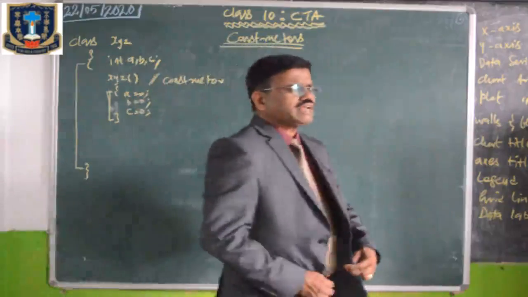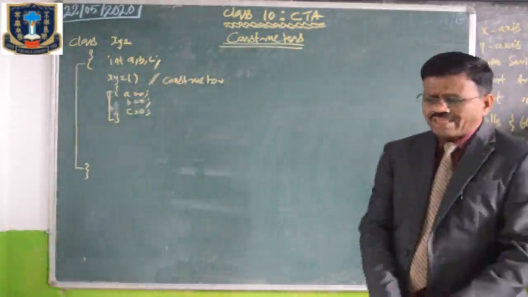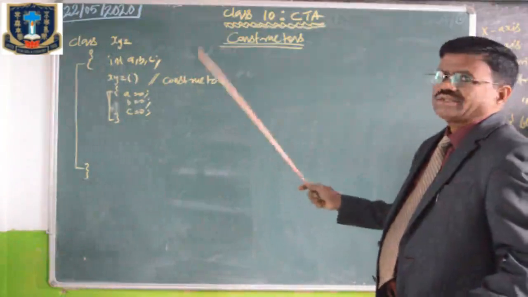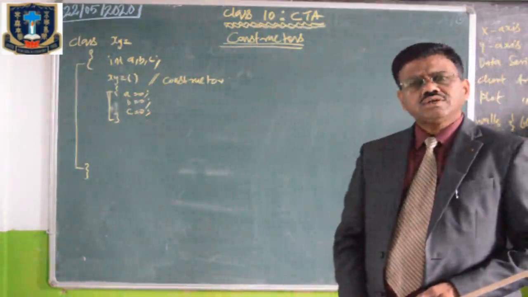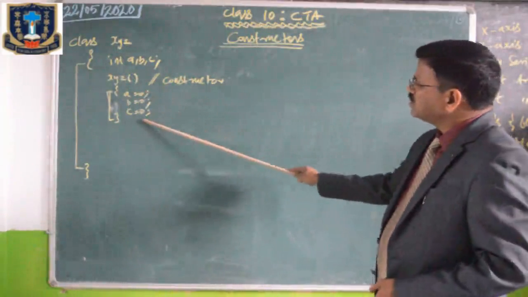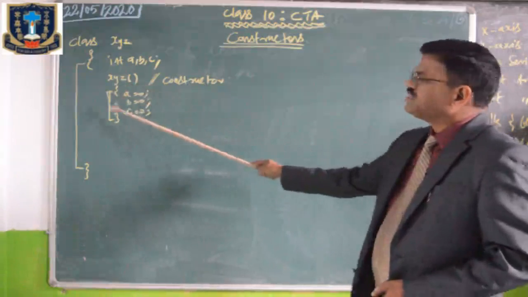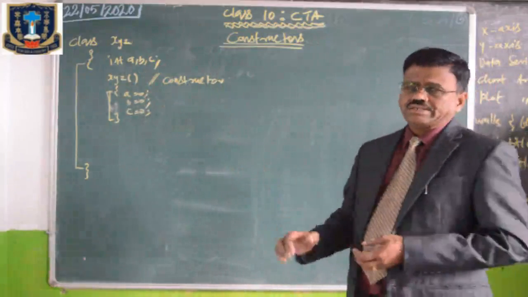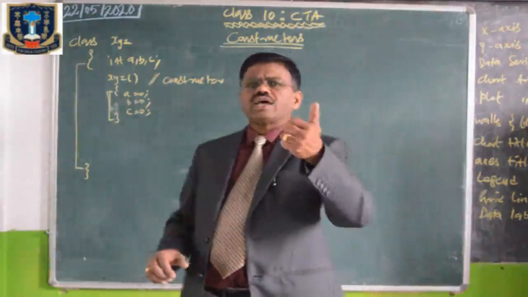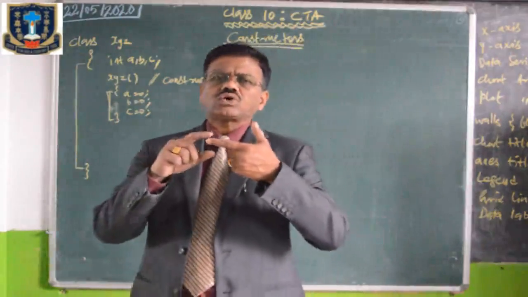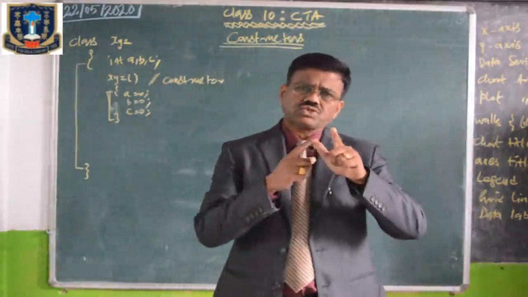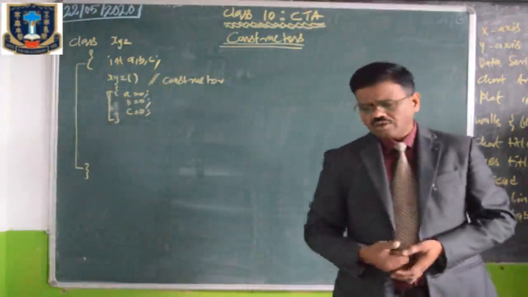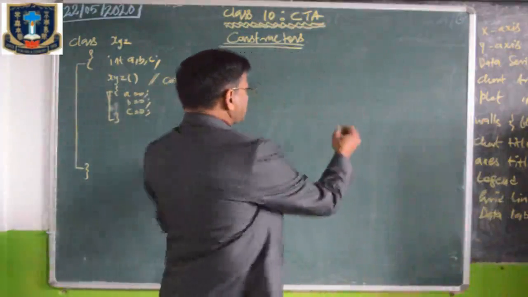Now what I am trying to tell you is this. The method name and the class name, if they are the same, is known as a constructor. Why do we use the constructor? To give the legal initial value of the data items. Every class should have two major components: data members and member functions. To initialize the data members, we use the constructor. There are two different types of constructors.